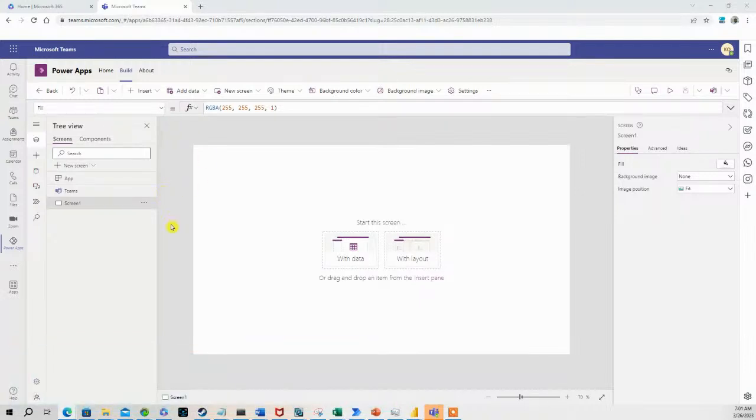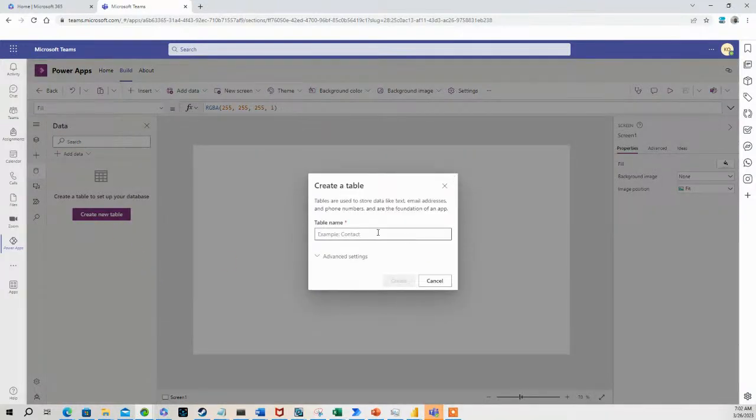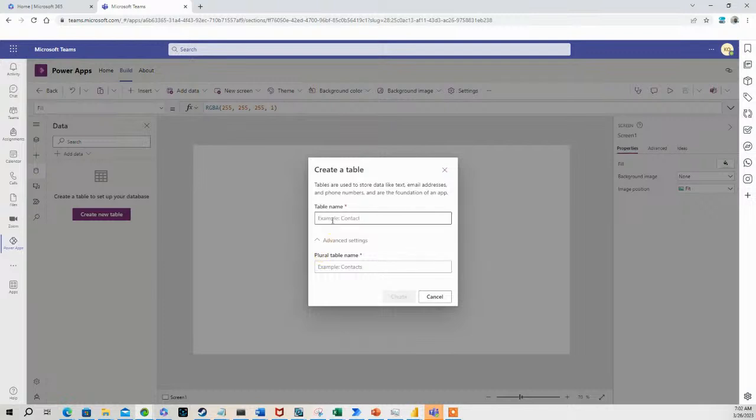To create a table in Dataverse, we can go to the data icon and click Create a New Table. You've got to give the table a name. So I'm going to call it DBL_school. Hit Create.